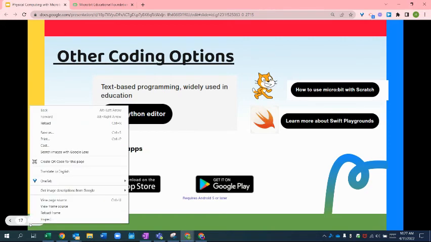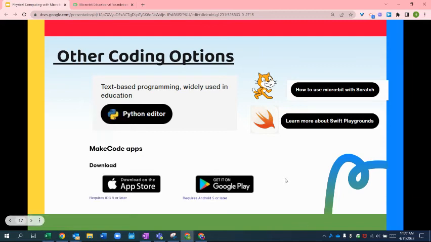So as you saw, the microbit is not attached permanently to your computer. You give it some sort of battery power through a battery pack, and then the program is actually on the microbit itself and runs independently of a computer.